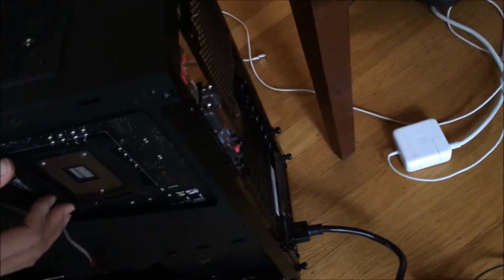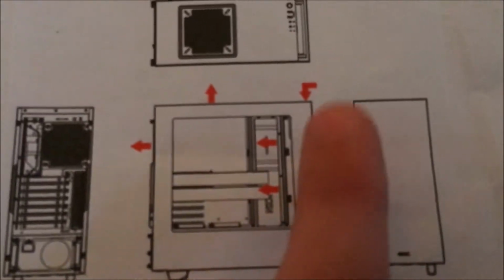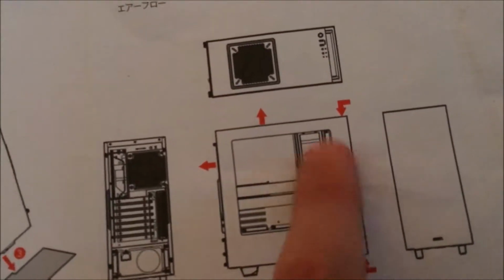So, the plan is, I'll show you the manual. The plan, if you look at the specs of the case, where is the fan specs? Let's see, fan specs. Alright, the airflow spec is right over here. So basically, this is the front. The air will be coming through the front over here, and right over here is where we're going to mount the CPU cooler radiator.